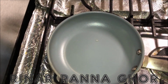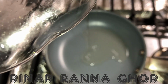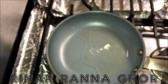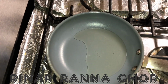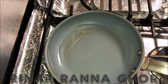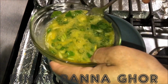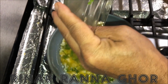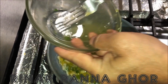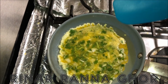We fire it up. So now we'll put some oil in the pan. Okay, that should be enough. Oh, oil is already hot. So we put the eggs now. Okay, let's put the eggs. Yes, oil is hot. Okay. Now we cook them.